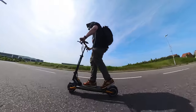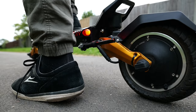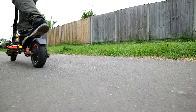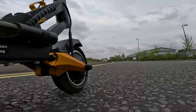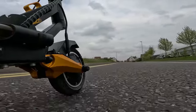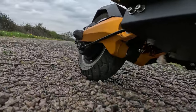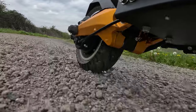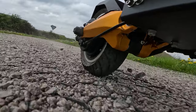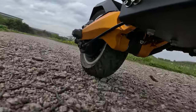The Splatch Twin has been around for a little while now, but the Plus is a new version of this design. The fundamentals remain unchanged, but this model replaces the twin solid rubber tyres with traditional air-filled tyres. They're also a bit larger at 8.5 inches compared to the 8 inch solid ones. This means that it gives you a much more comfortable ride, particularly when it comes to uneven surfaces like gravel tracks. It should also corner better, as the softer tyres can shift and grip the road better, reducing the chances of an accidental skid. The downside to pneumatic tyres is, of course, the fact that you can get a puncture, and I got one during the course of my testing, but we'll talk more about that later.